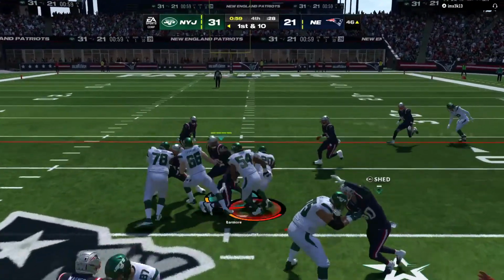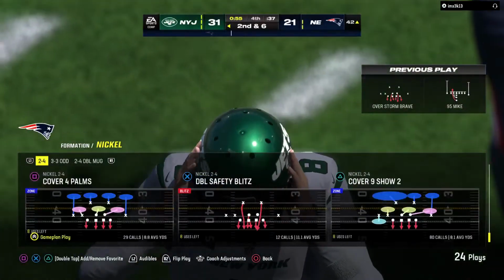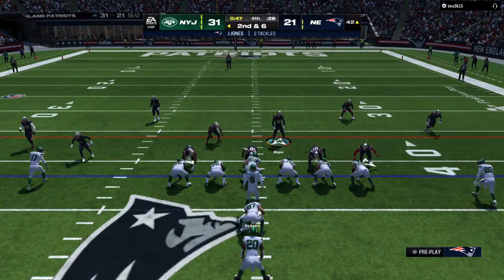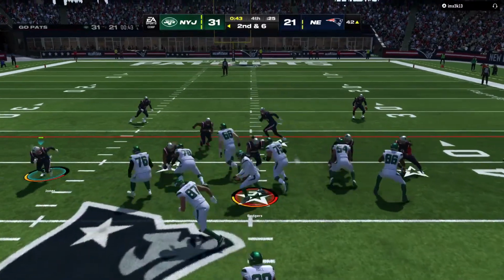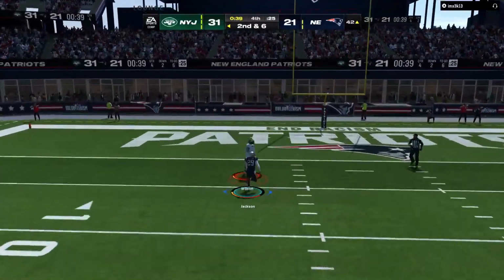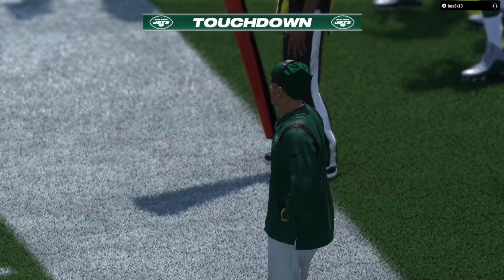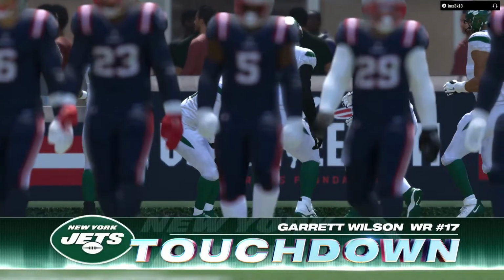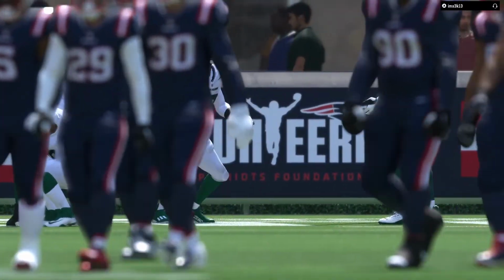They've got to have 2 hands on the football here as they run on 1st down. And he'll take this ahead for about 4. 2nd down at 6 now from the 42. Rodgers to throw. Gonna look deep for Wilson. And this is caught. Touchdown. Garrett Wilson. 42 yards. And the Jets are an extra point away from making this a 3-score game.